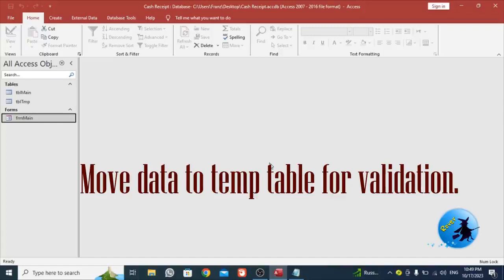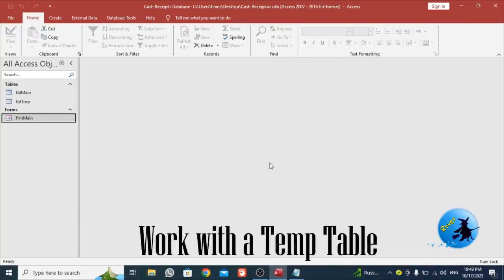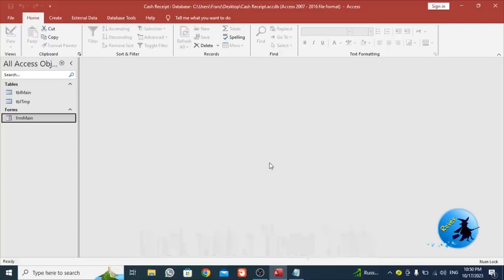My database contains one form, named FRM main, and I have a temporary table named TBL TMP, and I have a link table, which is the table where I store verified data. Its name is TBL main. So that's all. Now I am going to open my form.